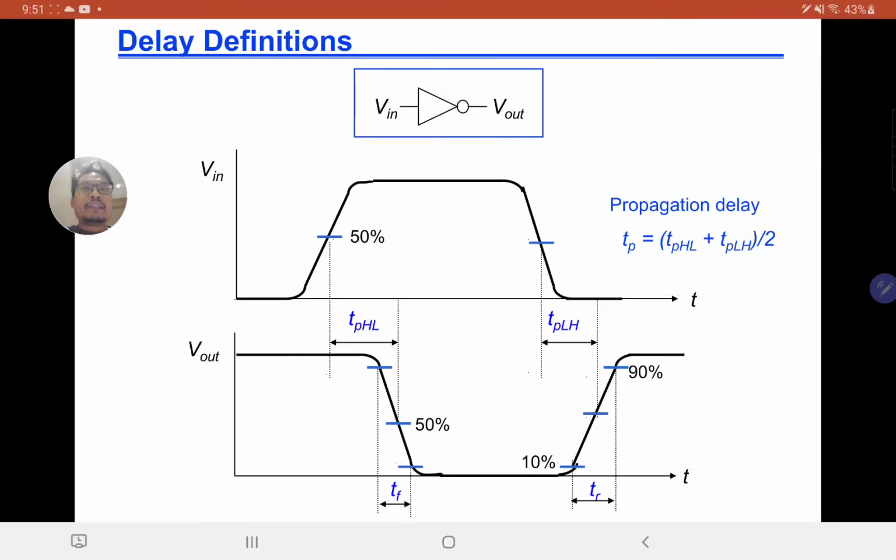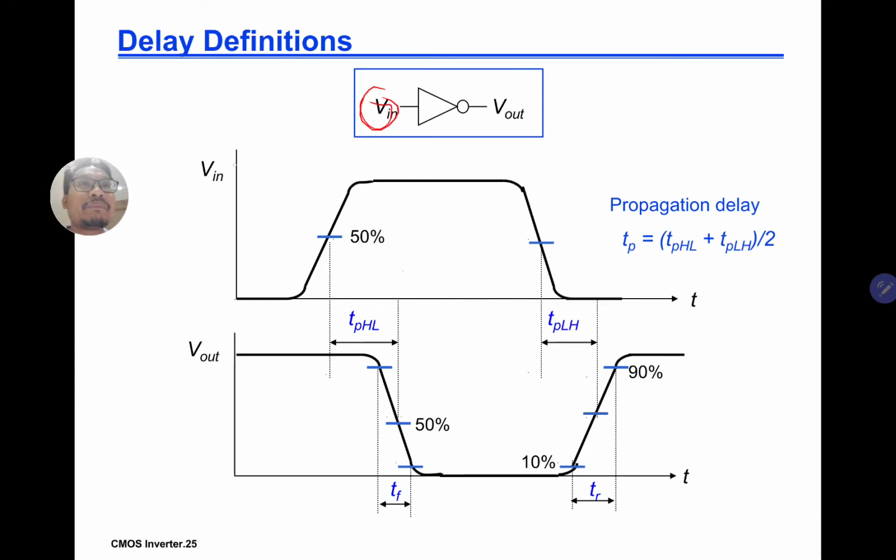Okay then, so let's continue with the next part of the video. So we are looking here at the delay definitions first. Okay, so we are looking at the propagation delay of the inverter. Okay, so we have the V in here, V in, and we have the V out simulation.